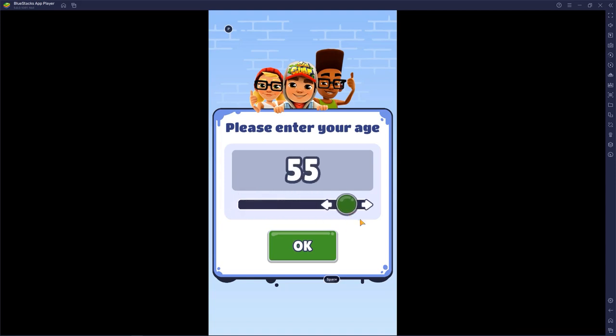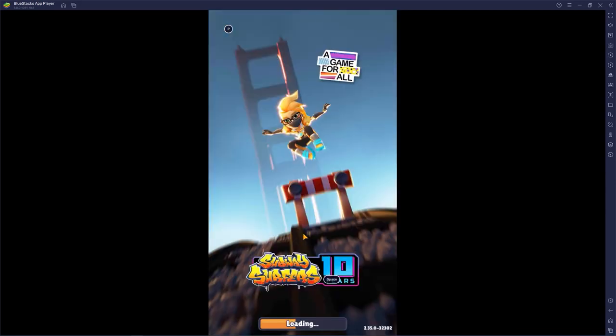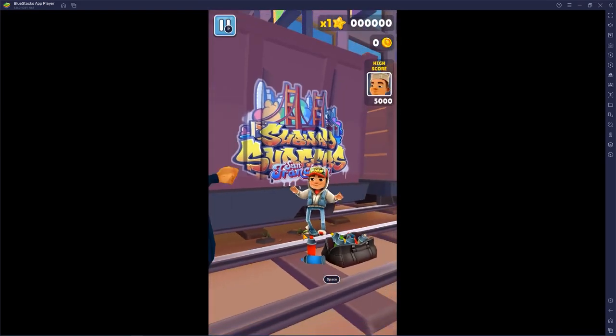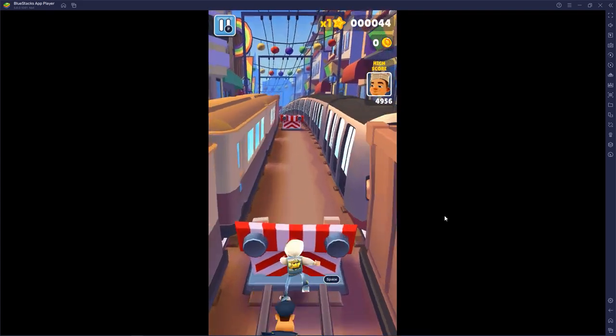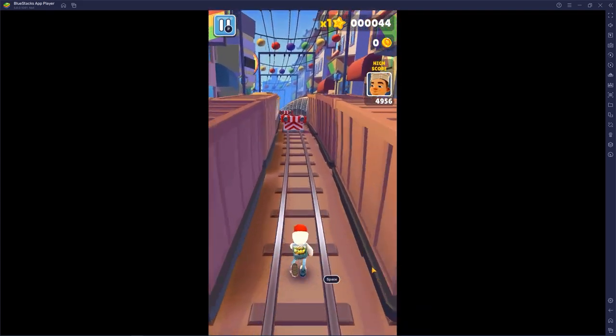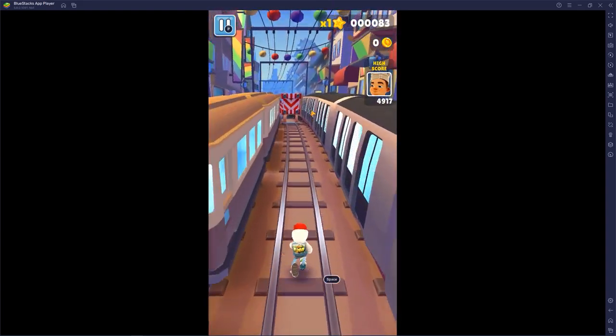Let's enter some random age and then let's click OK. And let's click over here to play the game for a bit to test out this emulator. So it does not lag or crash, it plays very smoothly.